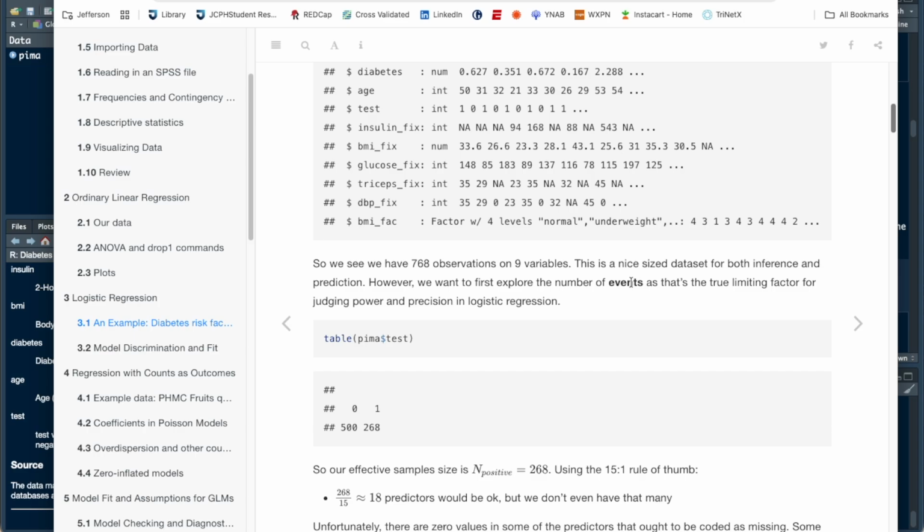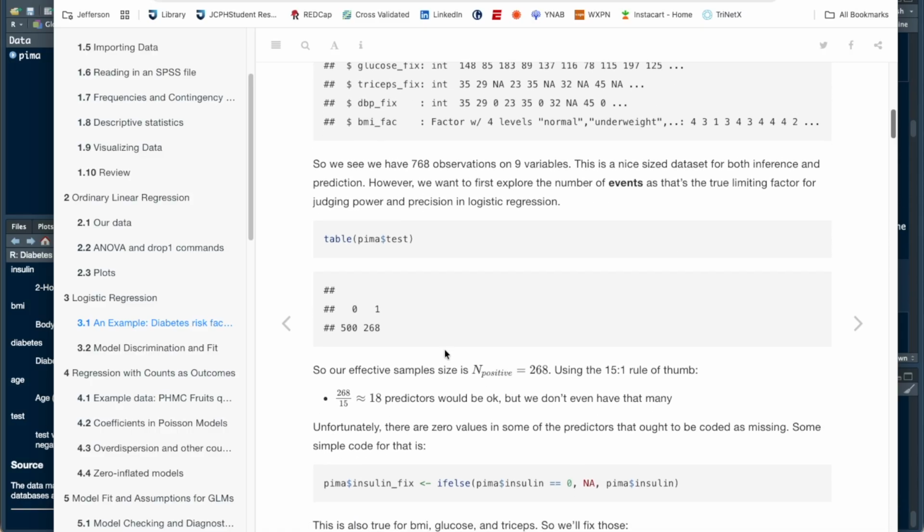We usually think about overall sample size as being important, and that certainly is, but for logistic regression, what actually matters is the number of events, ones in this case. Since we're coding a 1 to mean a person tested positive and 0 negative, we've got 268 events in our data set.